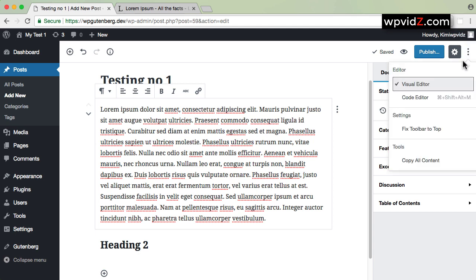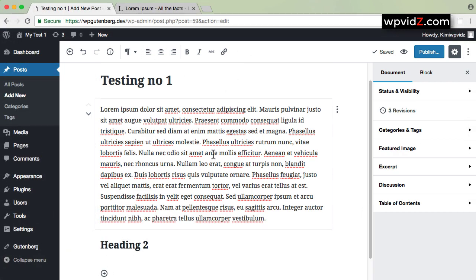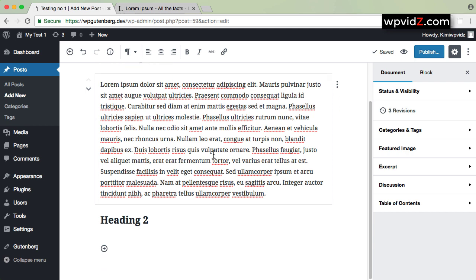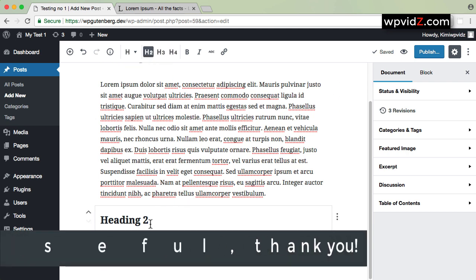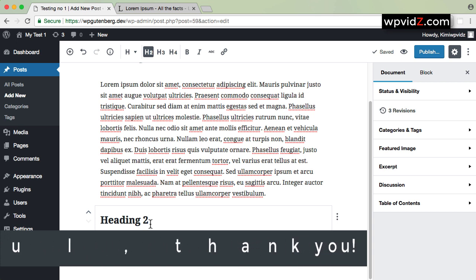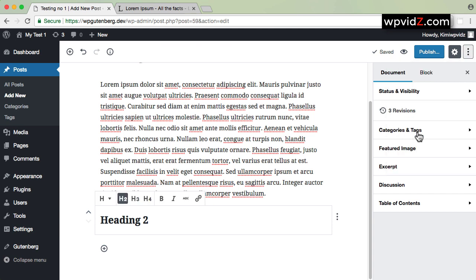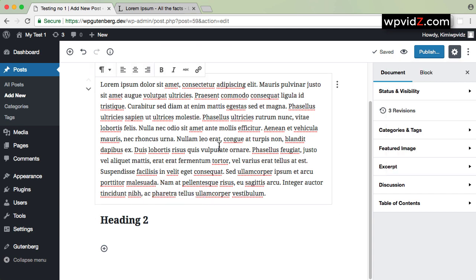So if, for example, I want to have this toolbar stick on the top on this area, I'm going to click on Fix Toolbar to the top and watch what it will do. So now the toolbar will not be in our blocks editor anymore, but it will stick on the top. It will be changed accordingly whenever you click on the different blocks. Again, if you want to have this toolbar stick on your block, you can just uncheck this and it will come back as the previous state.